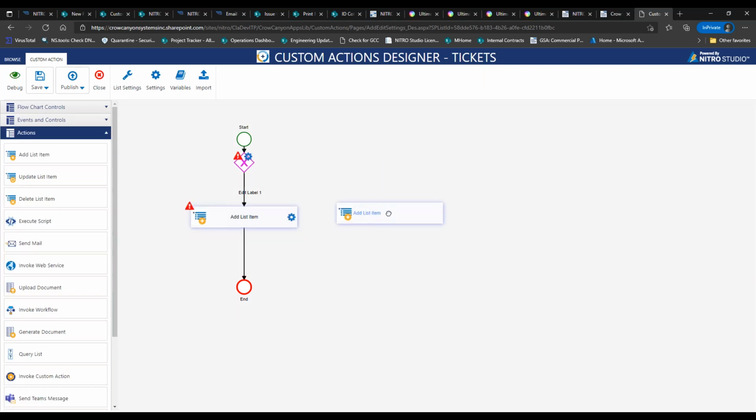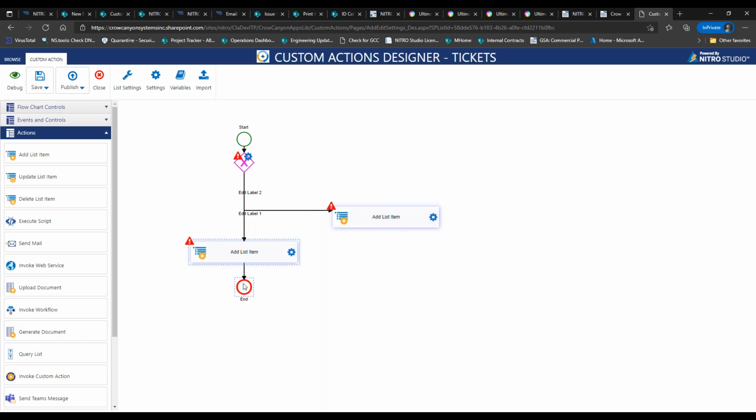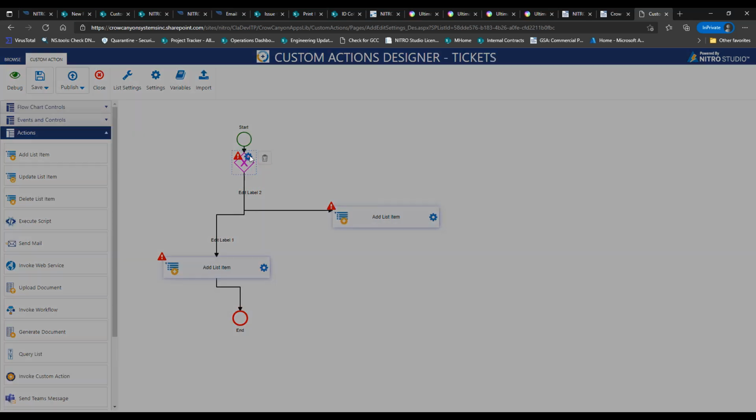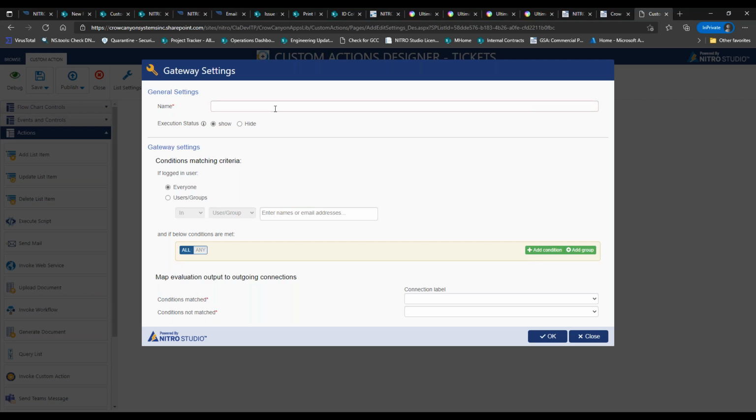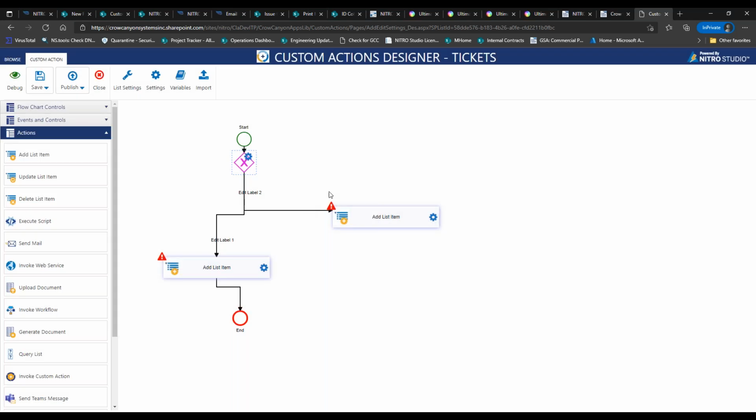So we could do a decision point essentially where, based on some criteria or condition, we could do it like that. You can move things around easily and make it more visually what you want it to be. So let's go to this gateway, for instance, gateway one, and it's at label 1, label 2, so based on that it's going to go in which direction.